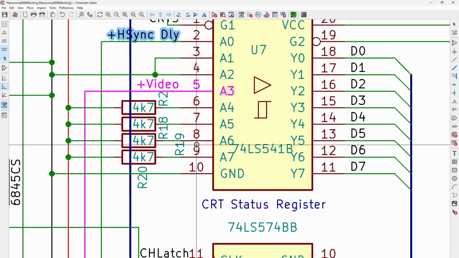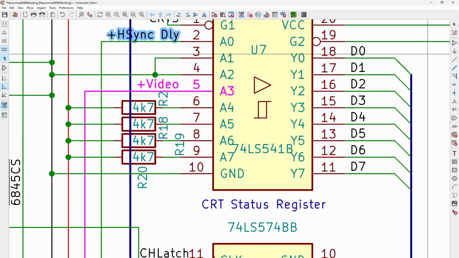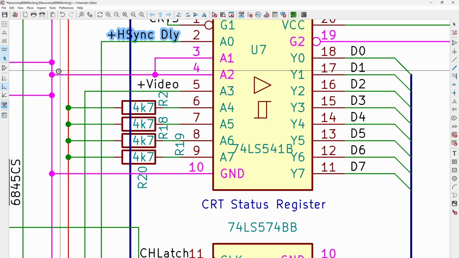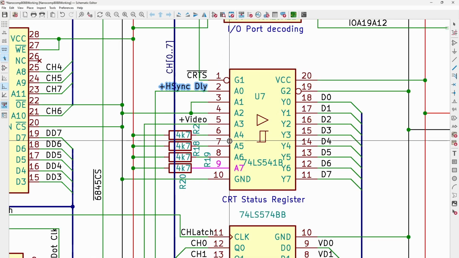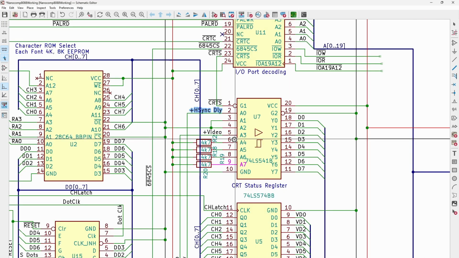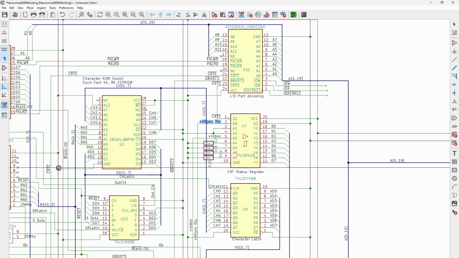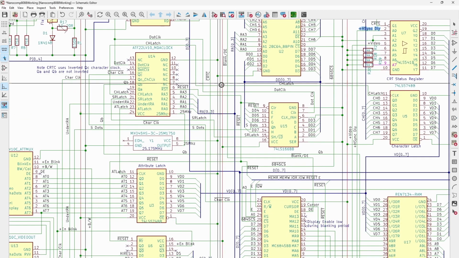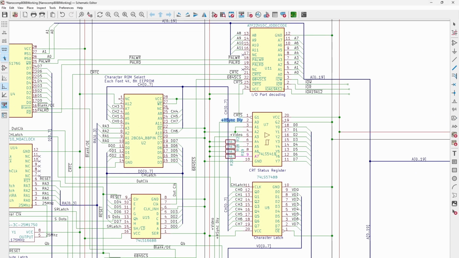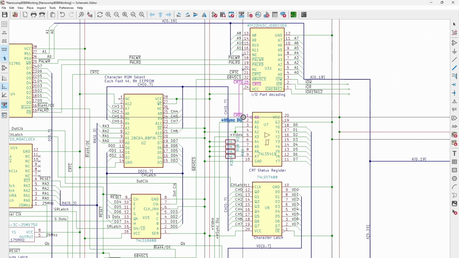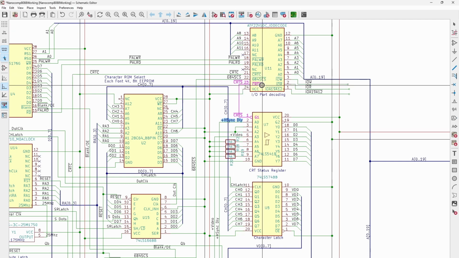This basically tells it if there's anything going on the display. Then, given the other information that we saw here, bits 1 and 2 are tied to ground, and bits 4 to 7 I've tied to 5 volts. What that should mean is that this would be completely compatible with the original MDA adapter. So that's the CRT status register, just a buffer that reads that information. It's selected when the CRTS signal comes out of our IO port decoder.